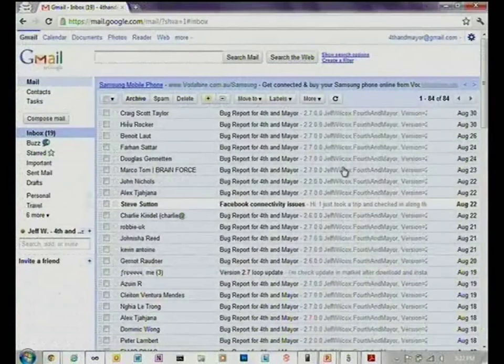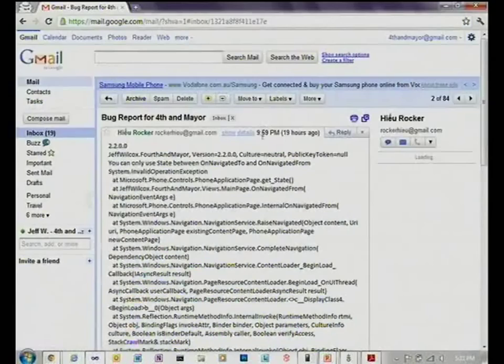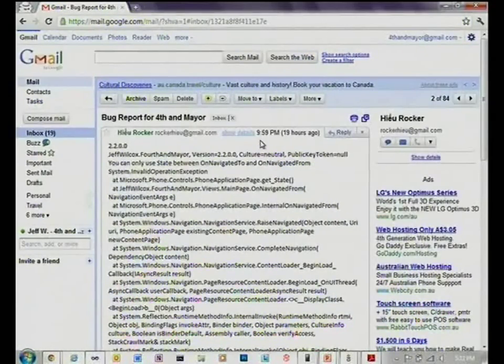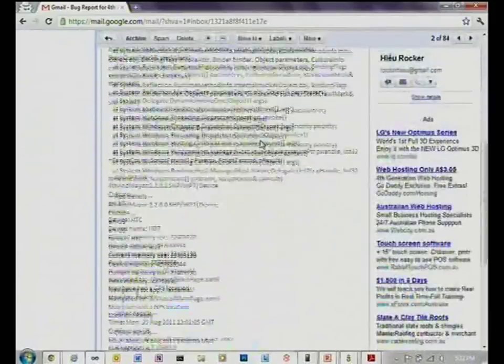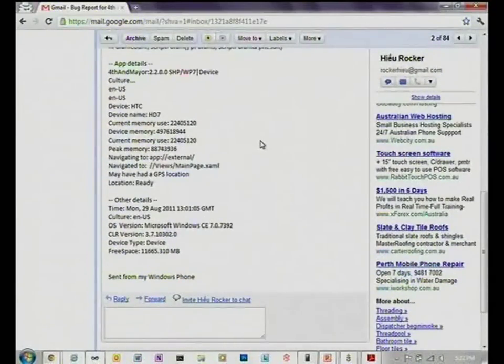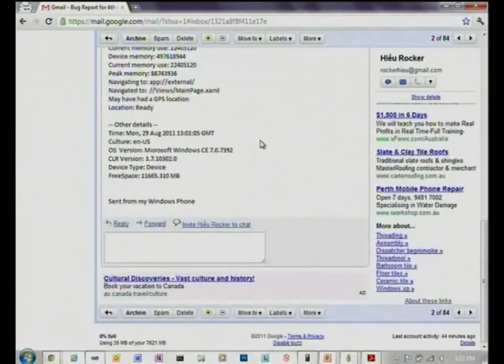So now if I pop over to my email box, these here are crash reports I've received from users today. How exciting is that? Typically I try to be pretty good, but here I get the full exception message. I have the version they're using, a whole stack trace, and then data. Here's the phone they're using, an HTC HD7. The pages they were navigating to, their memory use, the culture. This stuff is really important as a developer. I can fix bugs so quick, just minutes after looking at one of these. And without using Little Watson, I would have no idea how to fix a lot of this stuff.